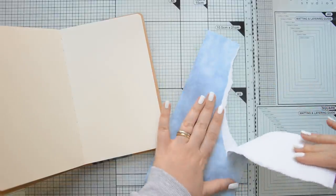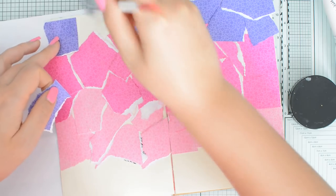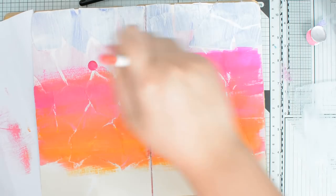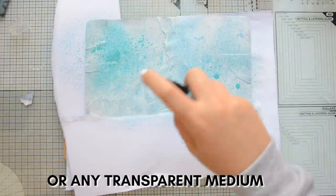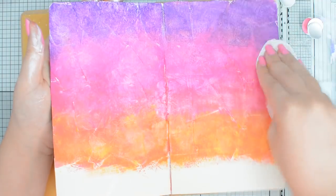Another great and pretty satisfying way to use patterned paper is to tear it into pieces. Don't be scared — patterned paper doesn't feel any pain — and if you adhere it to your art journal pages you can create some really cool backgrounds. For this page I collaged some torn patterned paper pieces and primed the paper with some thinned-out gesso. If you want to retain some of your patterned paper designs you can use sprays like distressing sprays instead. Or just use the patterned papers you really don't like because it's still going to give you some really cool texture.